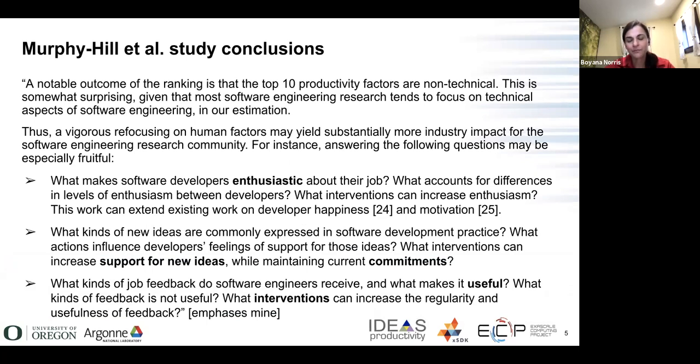We need to be able to answer questions such as what makes software developers enthusiastic about their job, and what interventions can help, right? So a lot of these are human factors. I'm not a social worker. I can't really answer those from that perspective, but we can try to see what we can do with the data at hand.